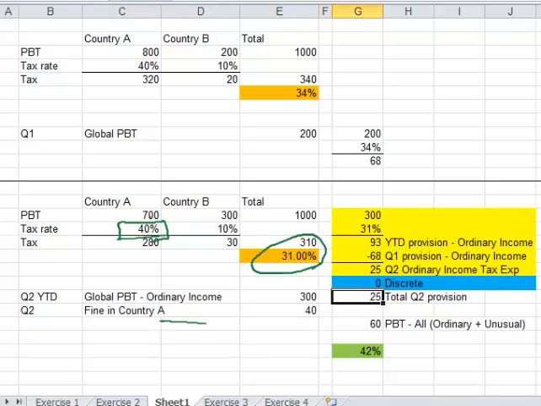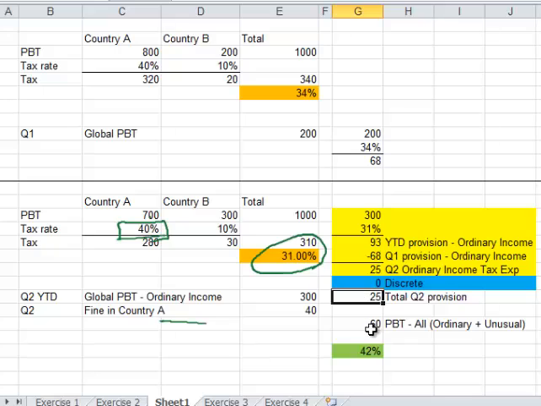So if I pay a $40 fine, there is no tax benefit. There's no tax effect whatsoever, right? So my discrete provision effect is 0. I'm not going to debit or credit my payable for that. I'm not going to debit or credit my deferreds for that. So there is no provision impact of paying a fine. It's a 0 provision expense or benefit.